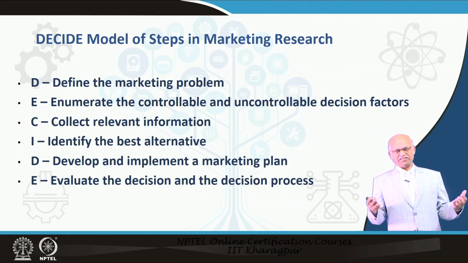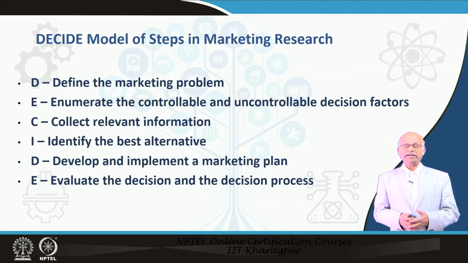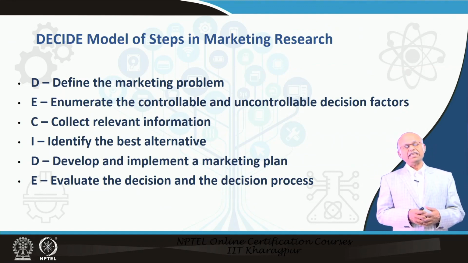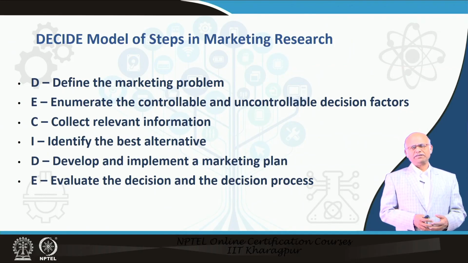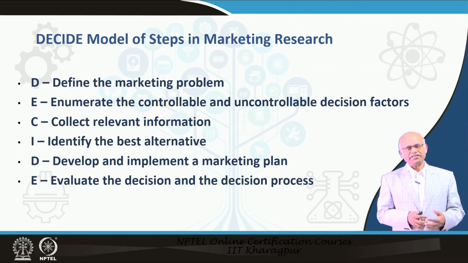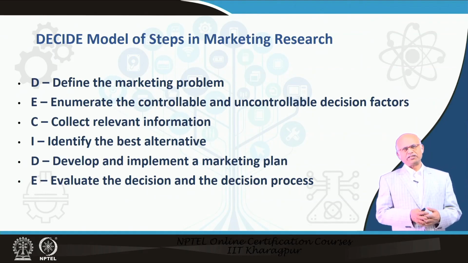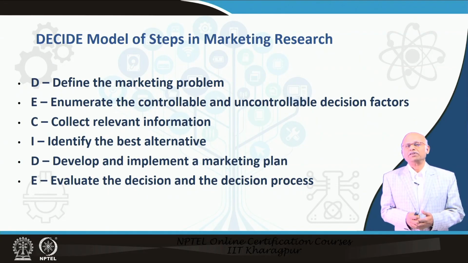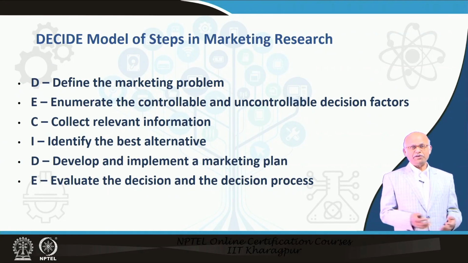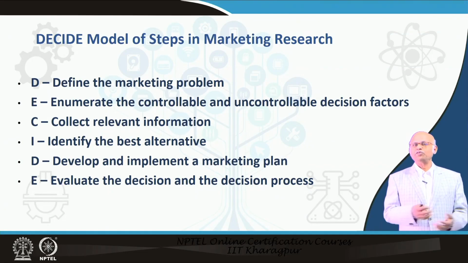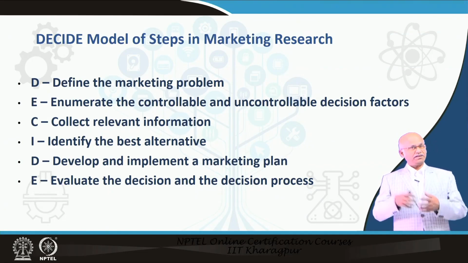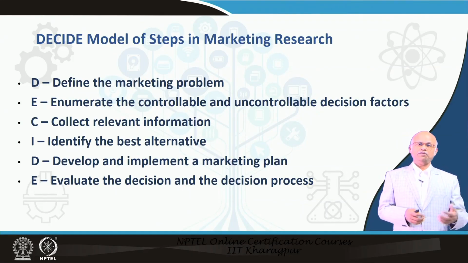Controllable factors you can understand. Price is a controllable factor, quality is a controllable factor, cost is a controllable factor. What is uncontrollable factors? They are political factors, they are environmental factors. Suppose you are manufacturing air conditioner. Maybe if it is too hot in the next year, your conditioners will sell more. But this is not dependent on your wish, or you have nothing to do to control the temperature, ambient temperature. So, there are uncontrollable factors, there are controllable factors.